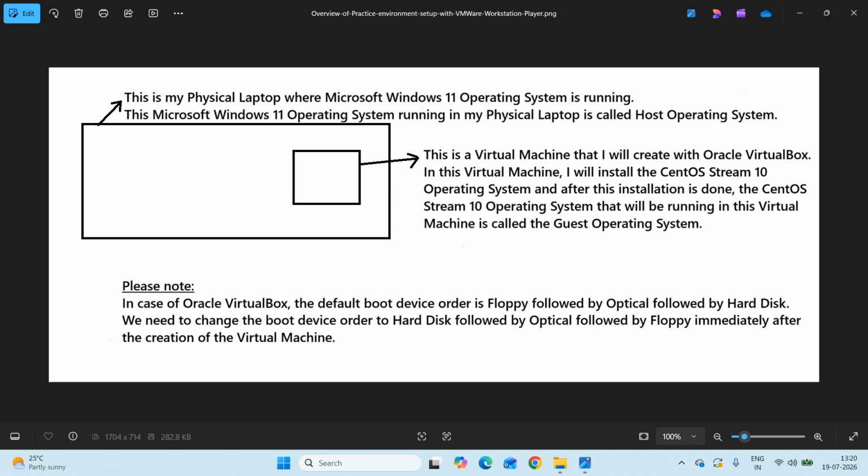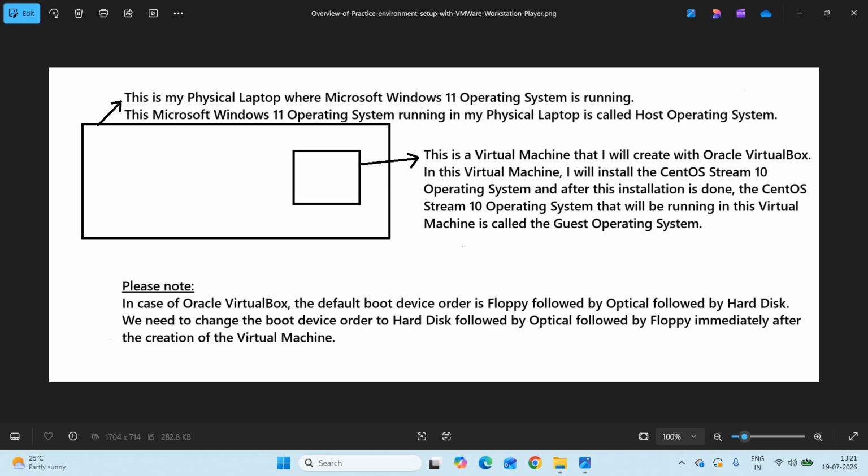Alright, now here is an important note with respect to Oracle VirtualBox software. In case of Oracle VirtualBox, the default boot device order is floppy, followed by optical, followed by hard disk. This means that when the virtual machine is powered on, it will try to boot from the floppy if it contains the operating system.